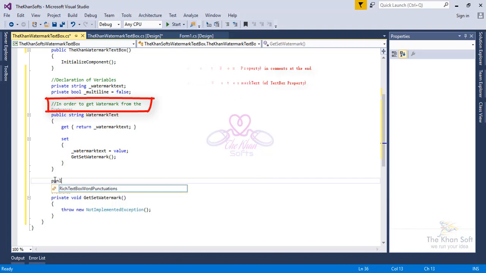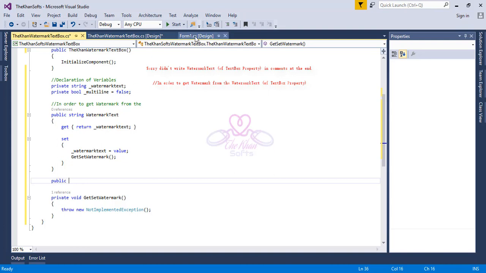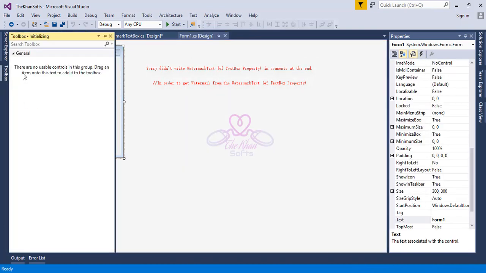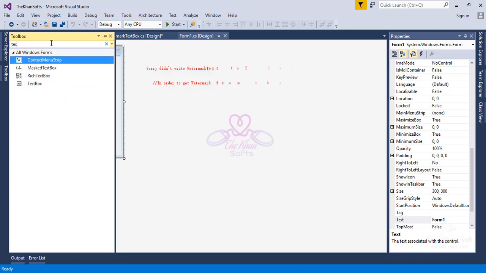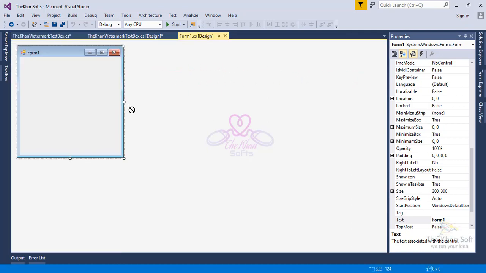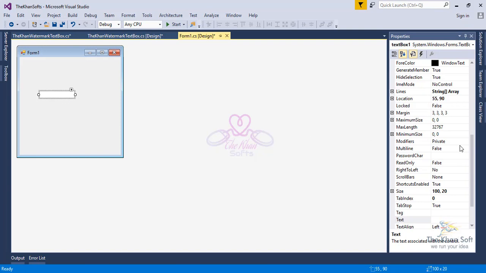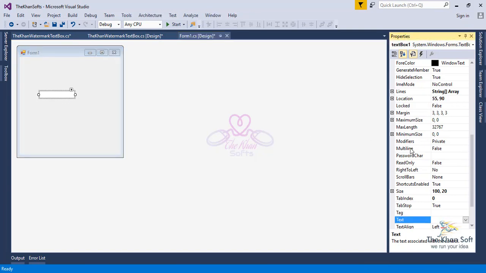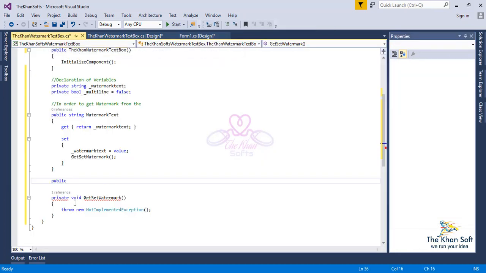As I don't like this text box to be multi-lined, if you also do not like the text box to be multi-lined, do set the get value as I do. Otherwise skip this. Besides disabling multi-line option, I also do not like to show multi-line property in properties window. We have declared it so as multi-line property is either true or false property. Hence our custom property watermark text box inherited from traditional text box, it will contain all the properties of text box and those we want to add.